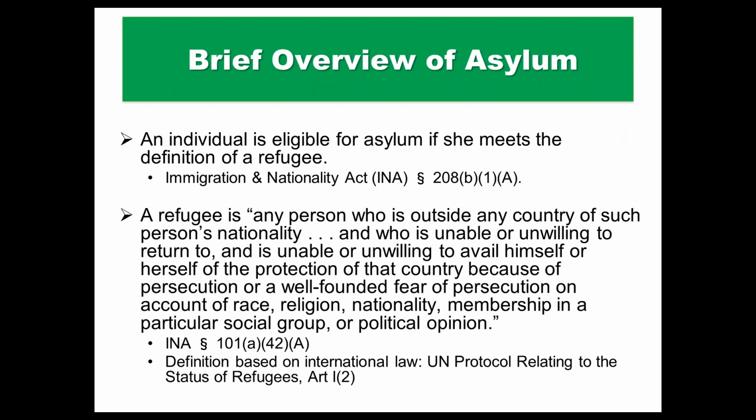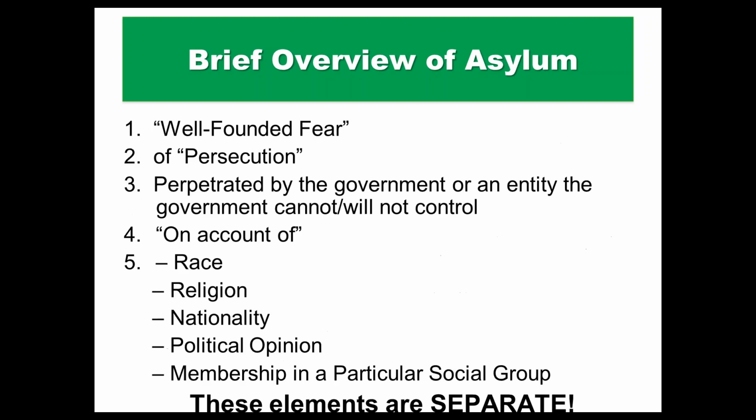So as we get started here, we wanted to provide a really brief overview on asylum, since it's important to always go back to the basics when we're talking about these claims. So very quickly, to get asylum in the United States, you have to prove that you are a refugee, which means that you're outside of your country of nationality and you can't go back because you've either been persecuted in the past or you have a well-founded fear of persecution on account of one of these 5 protected grounds: your race, religion, nationality, membership in a particular social group, or political opinion. So this is an international definition that's been codified in U.S. law, and this is where we start from anytime we're looking at an asylum claim.